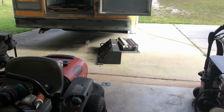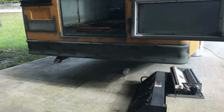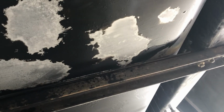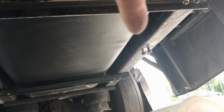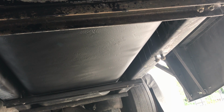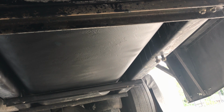So I got a few more things underneath there. The bottom side of the gas tank. Yeah, I guess I could show you that too. Crawl under there. The bottom side of the gas tank had some areas that were rusting under the paint, I guess, or above the paint in this case. So that brace I just showed you goes across here. So I took off the one, and you kind of can't tell in the video here, but the fuel tank is sagging a little bit right there in the middle. So I don't dare take off more than one of these brackets.